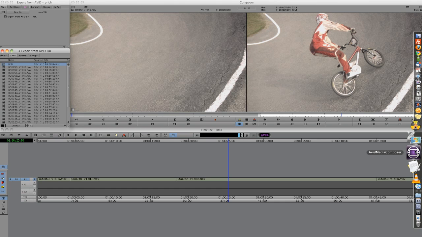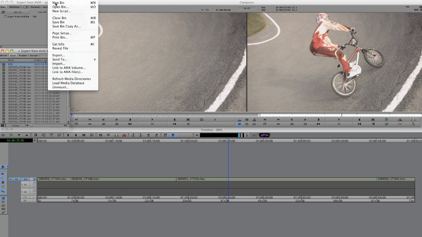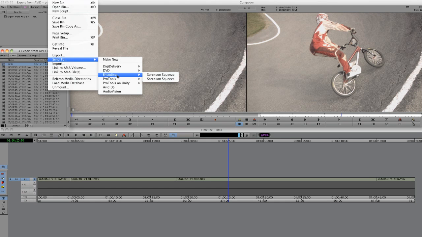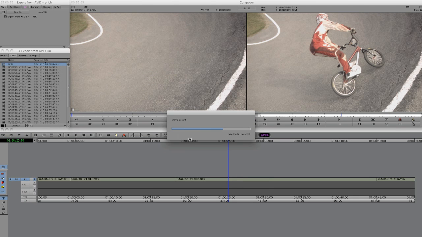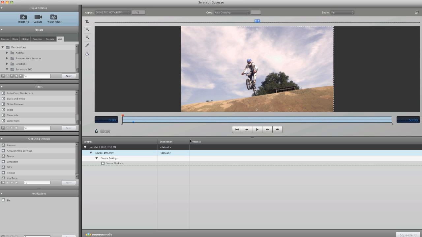All right, if I go back into my Media Composer project again, I can send to Squeeze as I did before. Here it is in Squeeze. What I want to do is send this daily to a project manager in the creative department for sign-off on the graphics. First thing is to create notifications for these people.